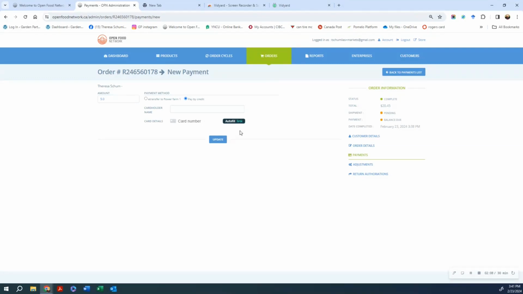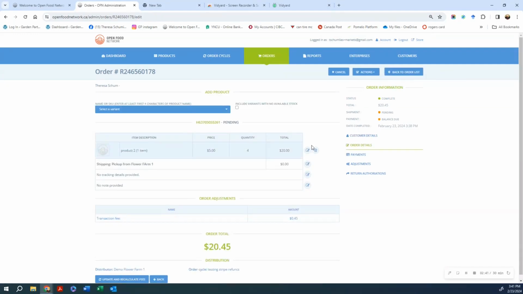However, if the customer gave you that direction, you can go to your Stripe platform, and every seller has a Stripe platform that they can log into when they set up their Stripe on OFN. Very useful to go there and spend some time on it. You can hit their card. You can send them an invoice, or you can send them a payment screen by email to process the remainder on their order. So I just wanted to point that out. I'm going to go back to the order details, and I'm going to put this back to where it was.